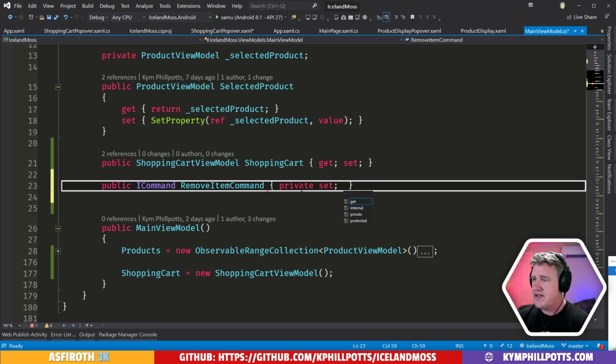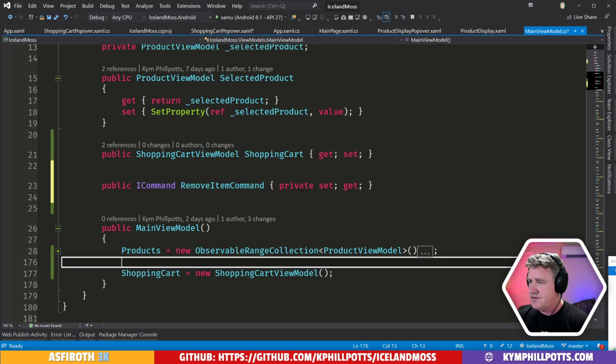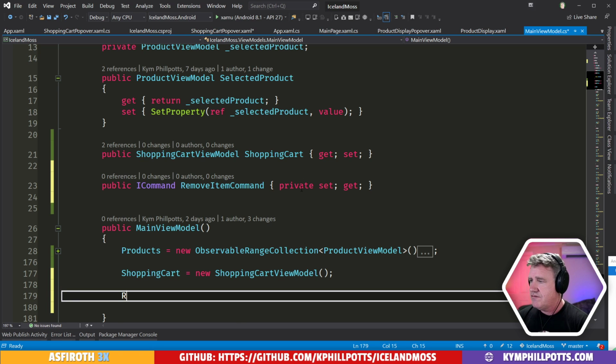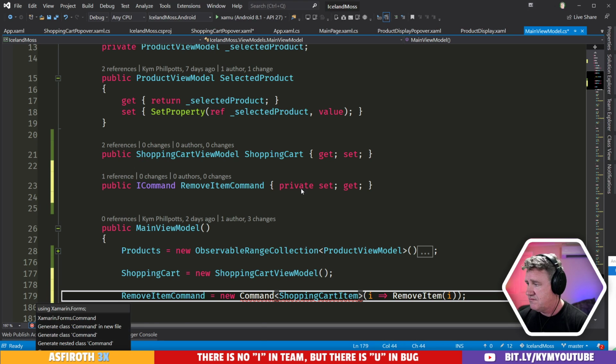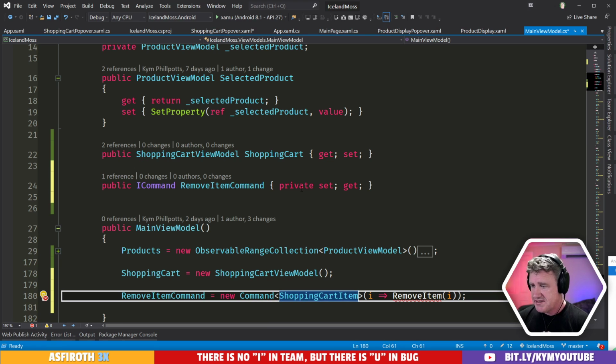So we'll have a setter, we'll have a getter, and then down here we'll say remove item command is a new command which is going to accept a shopping cart item, and it's going to go to remove item something something. Just bind Xamarin.Forms into my view model because why not?